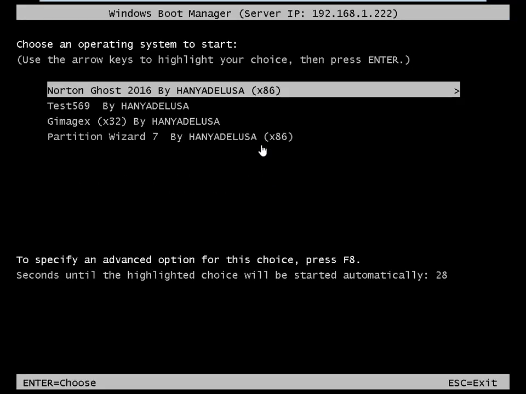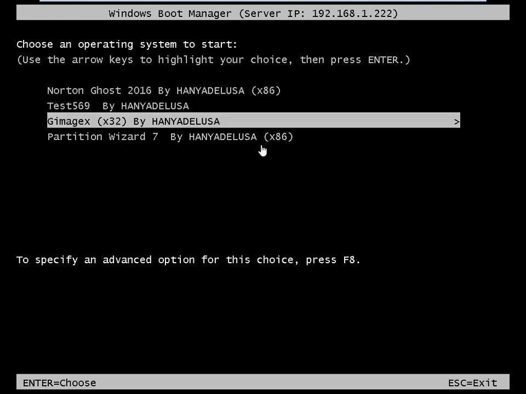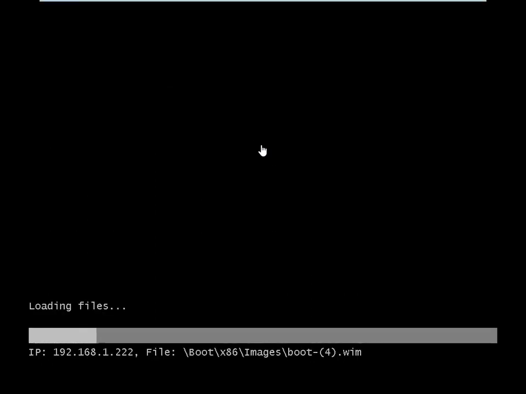Okay, now look at the top of the screen, so you will see this server. Okay, now I'm booting from server. What can I boot from server? This GImageX. The previous boot was from the ISO file, but now I'll boot from the server. By the top of the screen, it's now clear we are booting from this server. This is the server IP. I put it for the server, so now I'm booting this GImageX from the server, not from the ISO file.